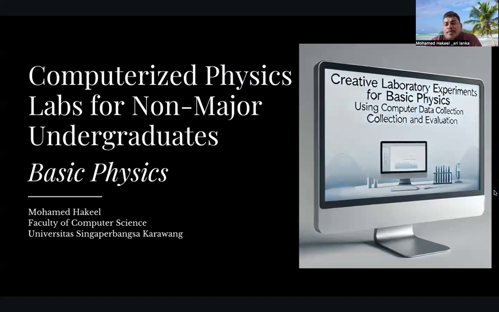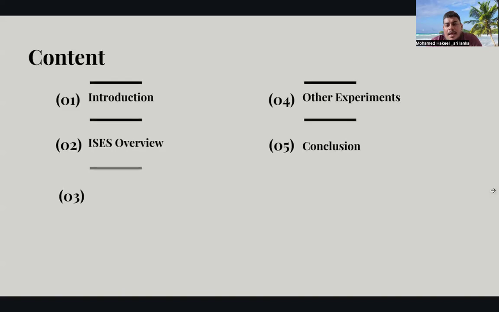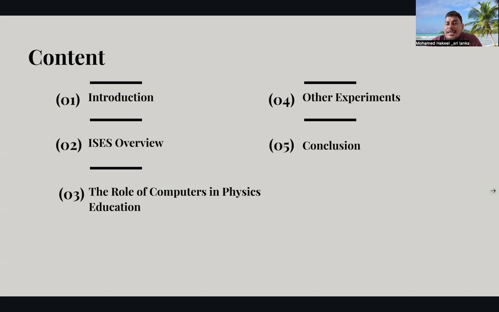The topic for this presentation is computerized physics labs for non-major undergraduate students. In this presentation, we have 5 contents. The first one is introduction, and the second one is ISES overview. The third, the role of computers in physics education. The fourth one is other experiments. And the last is conclusion.